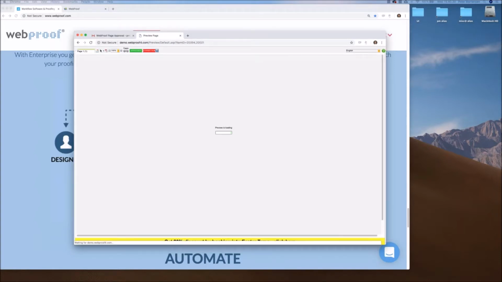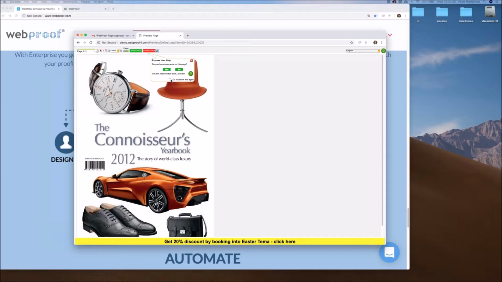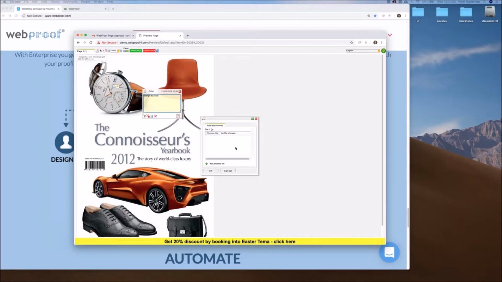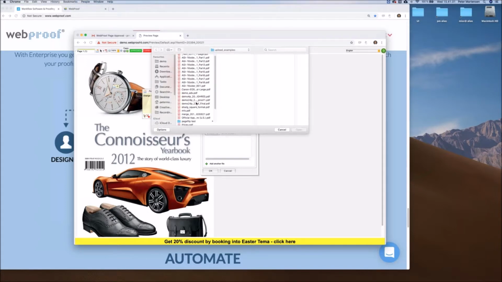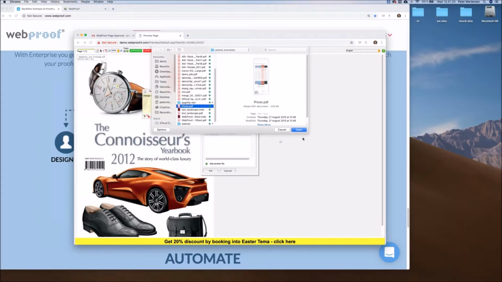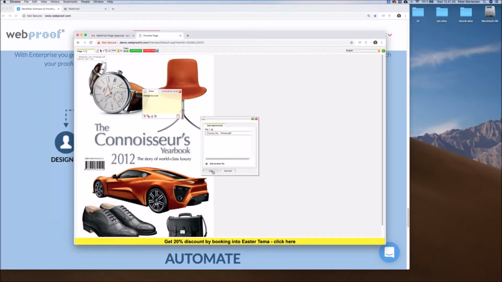I am logged into the project, and this time as an Express user, I get some help on what to do. I can just close this, put in a sticky note, add some comments, attach a file, whatever I want to attach, like this.